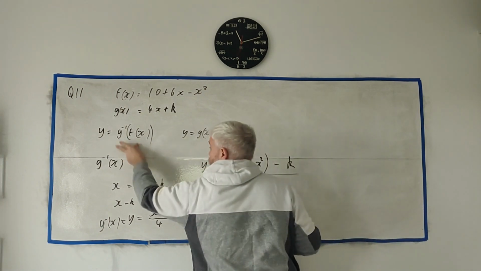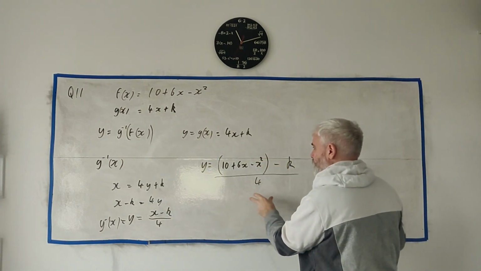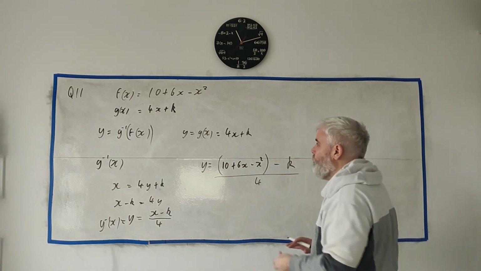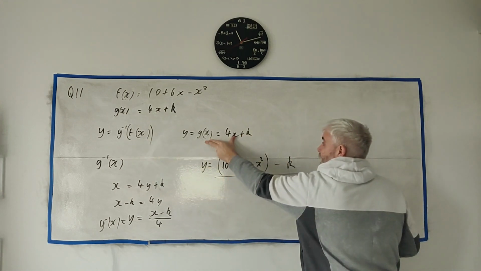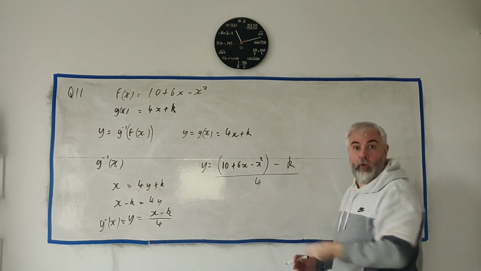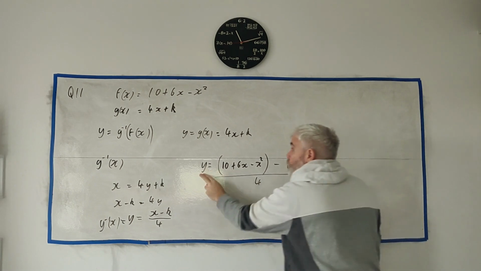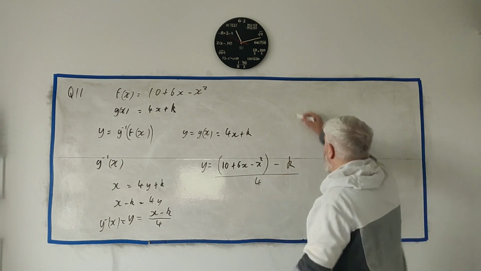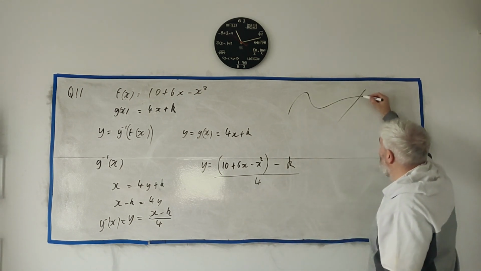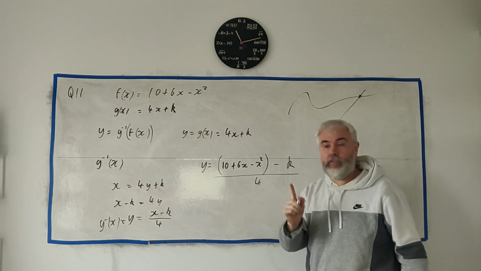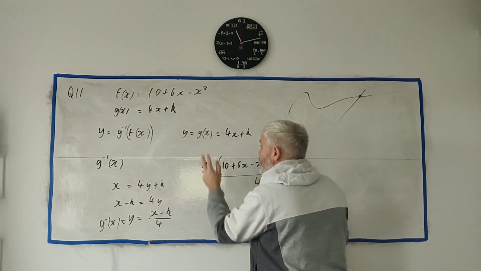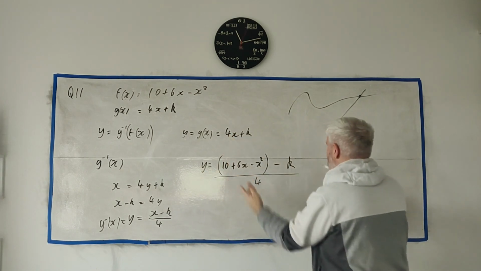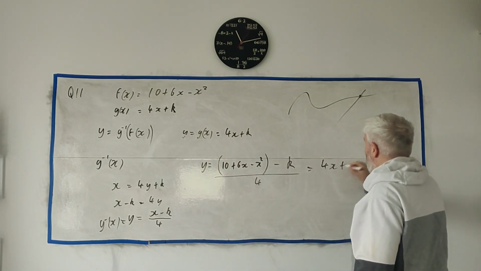That's this curve here. We can make this a little neat. No, I'll leave it like this. Actually, there's no point making it here. That's this curve, and y equals this curve as well. And we know they hit each other. That means this y and this y equal each other at some stage. I don't know what these curves look like, but we know they hit each other, and they hit each other only once. That means this y and this y must equal each other. So let's put them equal each other. That means putting this equal to this. Let me just put it here. 4x plus k.